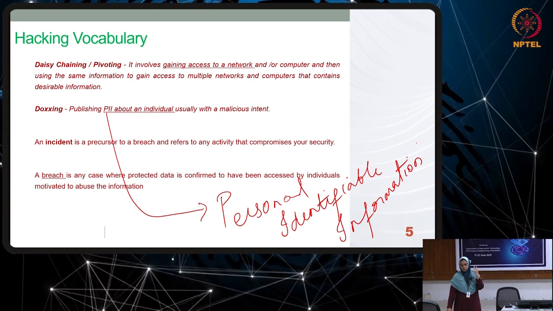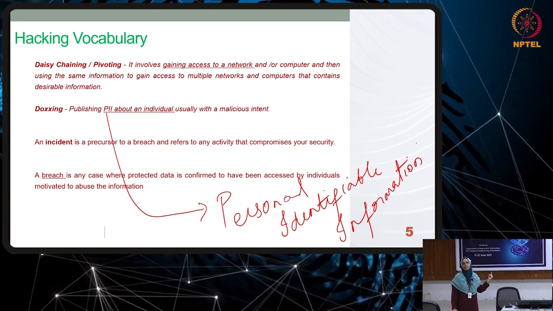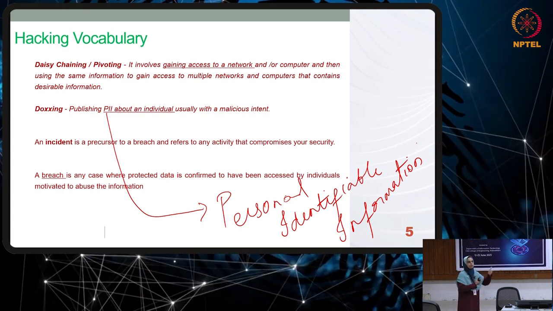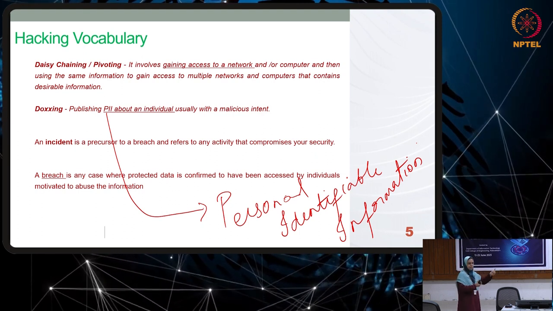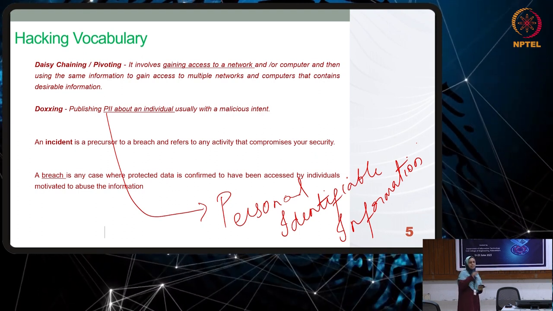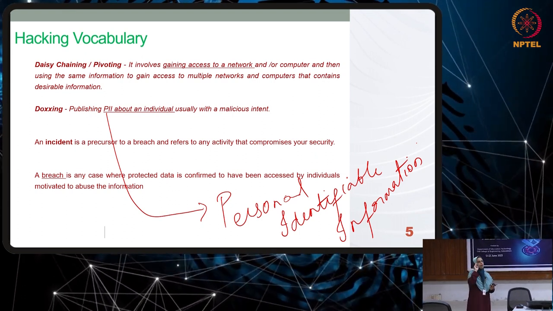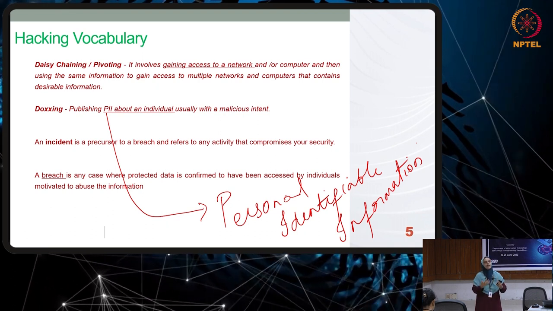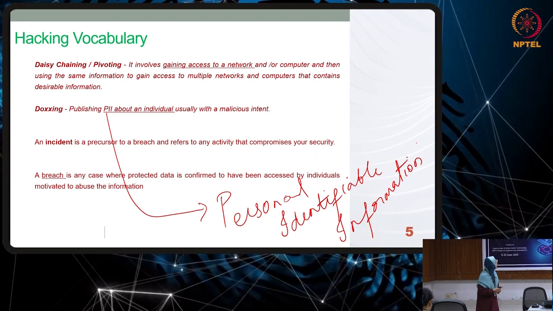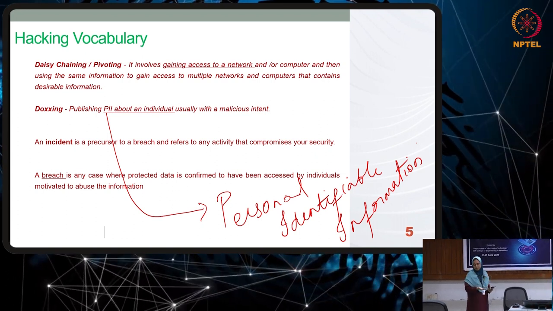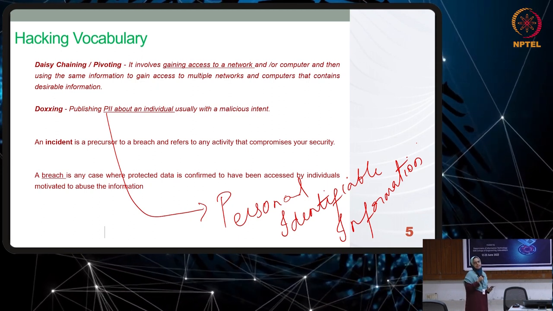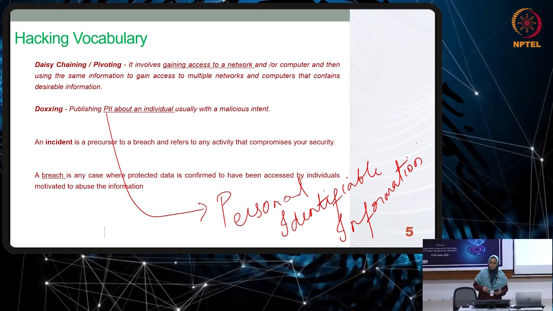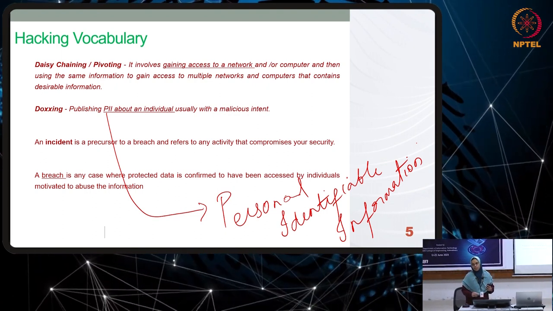Now, I told you to remember two terms. One is called incident, the other is called breach. Now, let us see the definition of what is an incident and what is a breach. Incident means a precursor to a breach. Precursor means which happens before, right? So a precursor is going to happen before the breach. If any kind of compromise happens on the CIA triad, that's called an incident. You try to do any kind of compromise on the CIA triad, right? Next, breach, when will it happen? After the incident. Breach will happen after the incident: your data gets leaked, your data gets stolen. So that's called a breach. So remember the difference. Incident is going to happen before and breach is going to happen after the incident, okay?